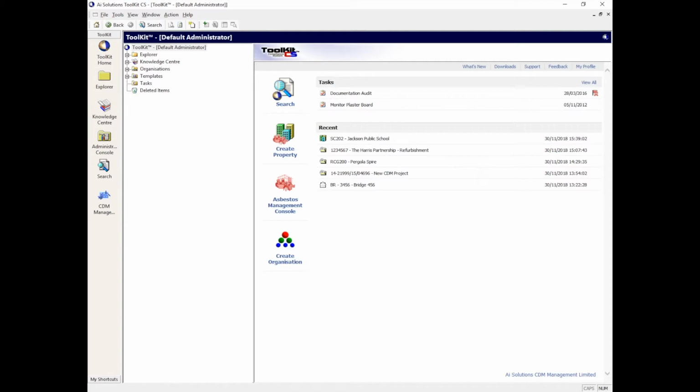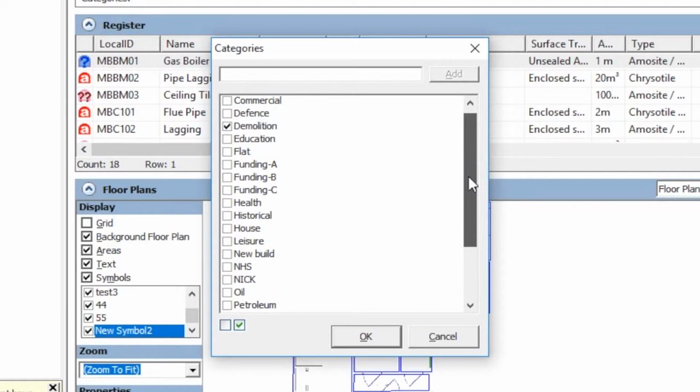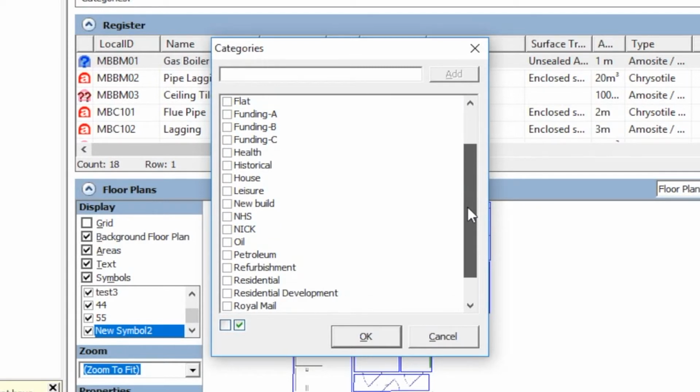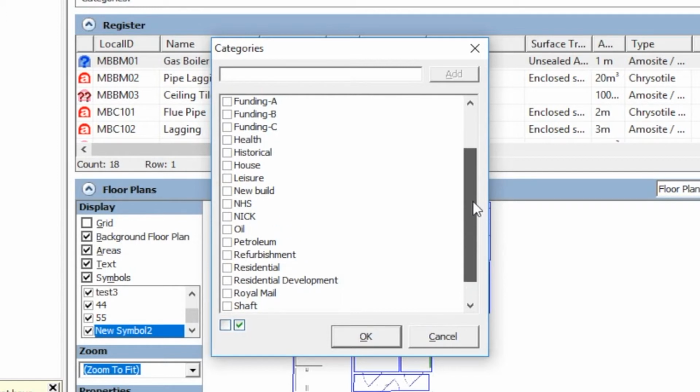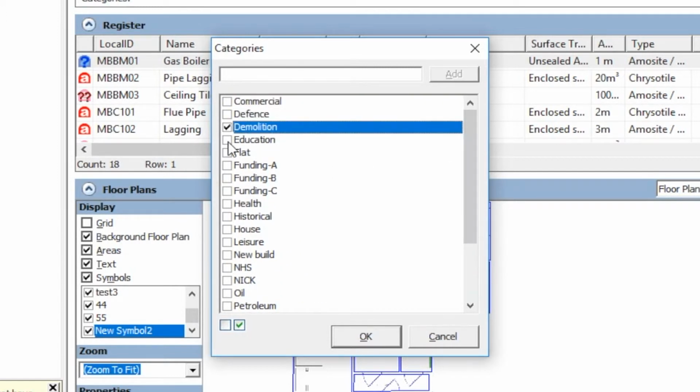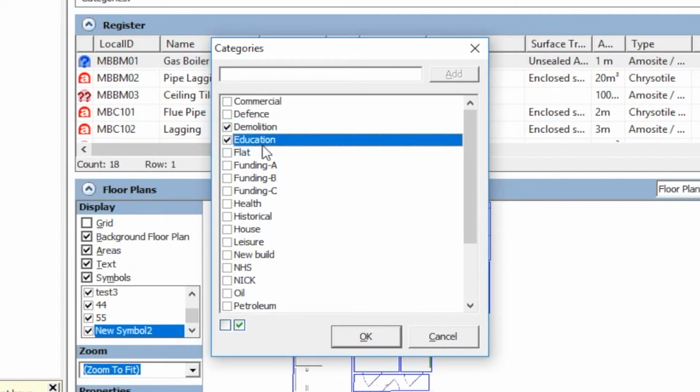So depending on how you work, you might have to indicate the property type and other criteria via categories, perhaps the fact it is an educational facility or that the building is being demolished, and that affects your surveying and testing for the property. Selecting by ticking the box allows you to select from the list, and users are able to add categories to the list, enabling management reporting at all levels by category type.